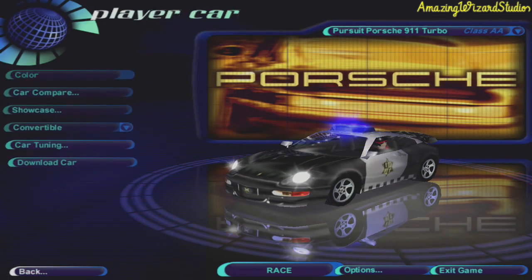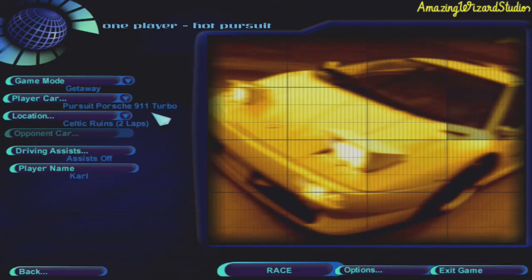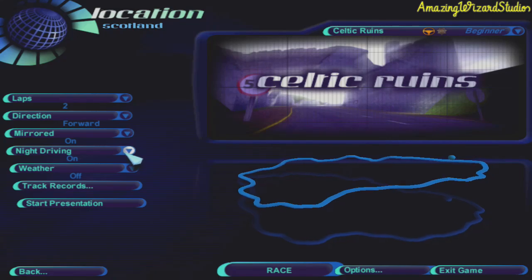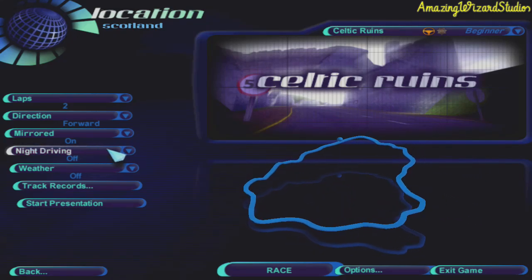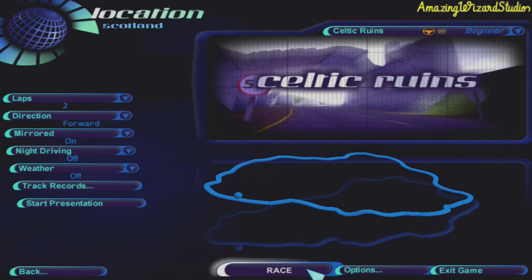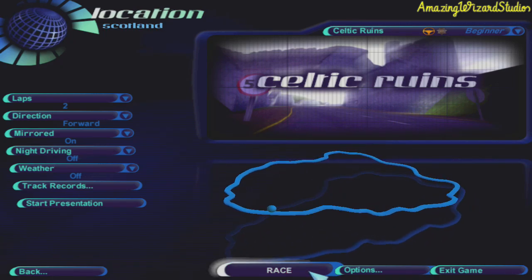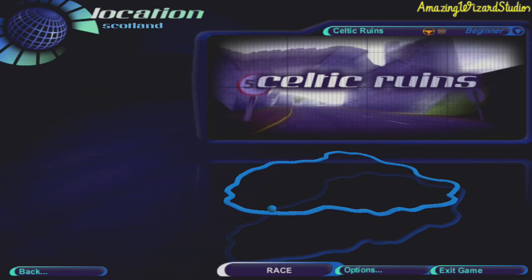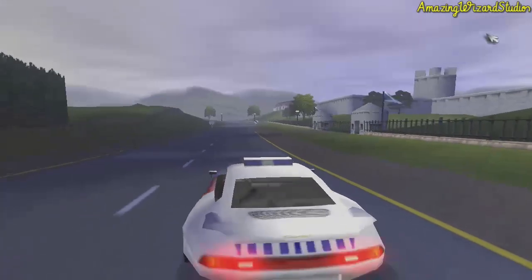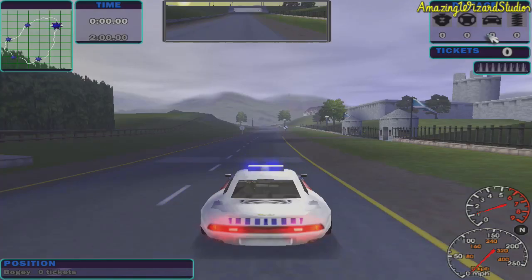No, it's gonna look different when we actually use it. And for this one, set the race direction to forwards, then make sure that night driving is off and leave the track mirrored and bad weather off. Alright, let's do this. We're gonna pull this one off. Take two, let's do this.